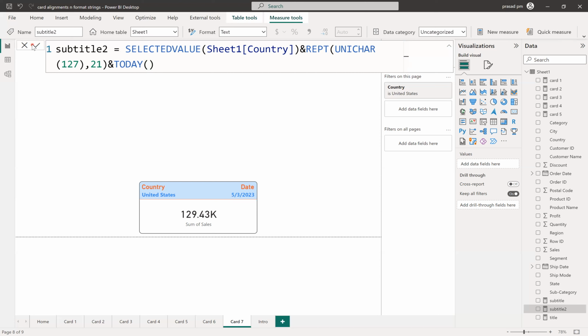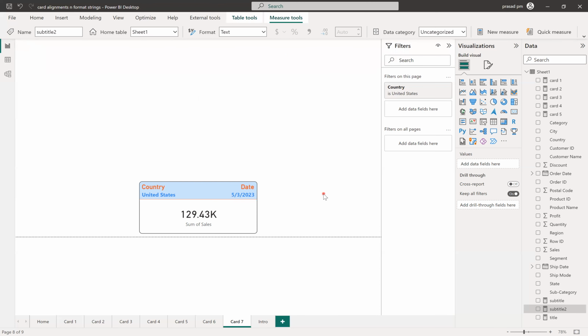Using these techniques, it's now your creativity to make it more presentable. It depends on how well you can write measures, combine a lot of things, convert that into text, and then use field parameters. There are a lot more things that we can do, but as this is limited, I'm concluding here for this session.